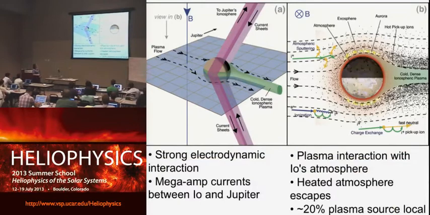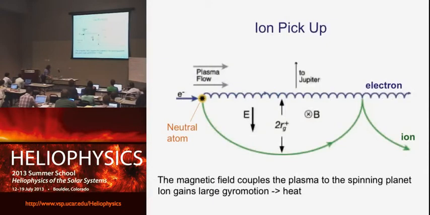Okay, so it comes from this moon. There's a flow of plasma around the moon. There's an electrodynamic interaction that leads to strong currents that go to the planet. You'll see the aurora associated with that in a minute. And we have this interaction of plasma with the atmosphere. And the net result is actually not to produce most of the plasma locally. Only about 20% is produced locally. Mostly what you're doing is making a big cloud of neutrals that then become ionized, electron impact ionized, away from the moon.